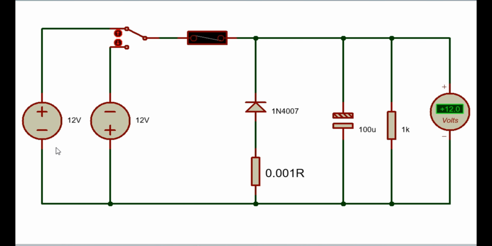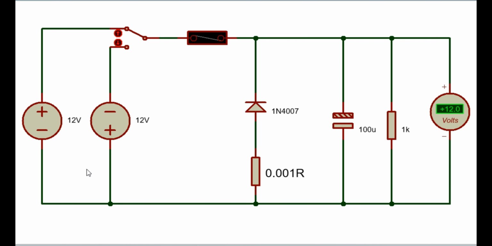This is the normal condition when forward voltages are applied to the circuit. Voltage across the polar capacitor is 12 volts and the fuse is intact. This diode is reverse biased, so it is working as an open circuit. All current is passing through the fuse, capacitor and load resistor. Now we will switch from forward to reverse voltage. In this case, you may see what happens. If you observe, our fuse is burnt and it opened the circuit and secured the polar capacitor from reverse voltage.